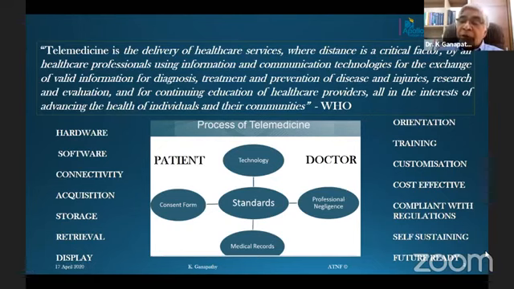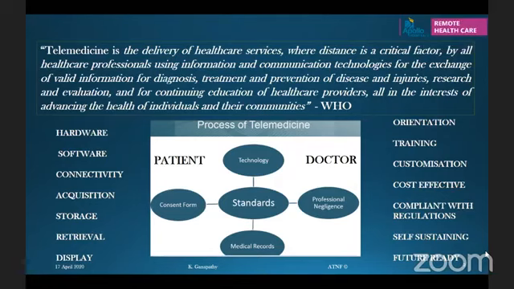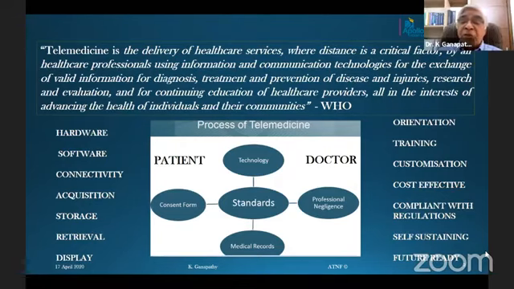Now, you need orientation. You need to undergo at least a familiarization, sensitization program, training, customization. Ultimately, a solution is not a solution unless it is available to everyone, anywhere, preferably 24/7. Therefore, it has to be customized. It must be cost effective. In 2020, it is particularly essential that whatever we do is compliant with regulations. It has to be revenue generating and self-sustaining. Philanthropy at the best can start a telemedicine unit, but to ensure that it continues, we have to generate revenue. And of course, it must be future ready.